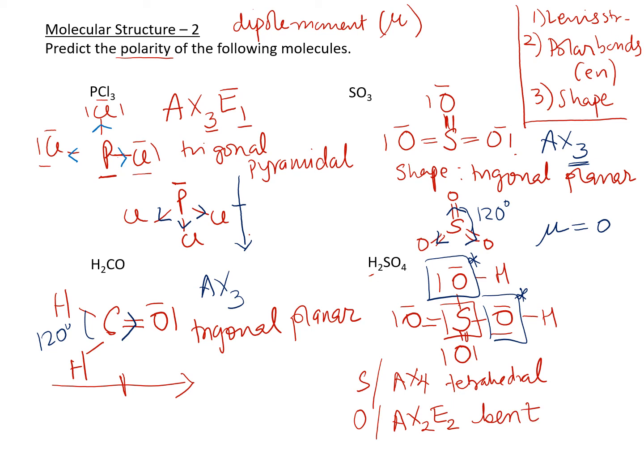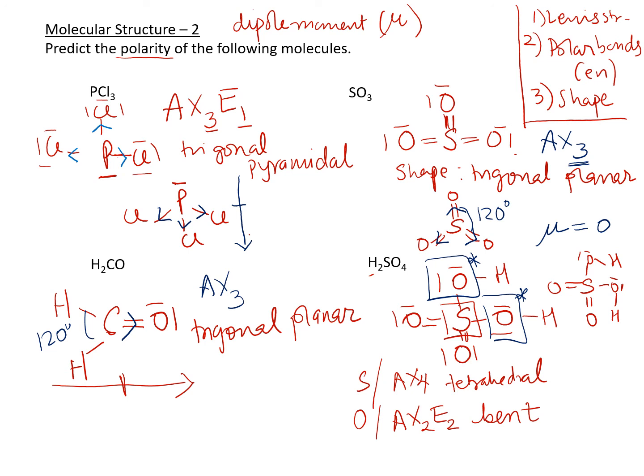So now I have to figure out whether my molecule is polar or not. Okay, so if I draw the 3D structure of this, it's going to look pretty complicated. Okay, so I'm going to give it a shot and see if you get it. So here is sulfur, and then here is oxygen, which is going to be bent, and then here is another oxygen, which is going to be bent. Okay, so that's what it looks like. I'll just draw the lone pair for the oxygen with hydrogen so you can see why it is bent. The other oxygens are terminal. Okay, so the lone pairs on those don't have any effect on the shape of the molecule or polarity.